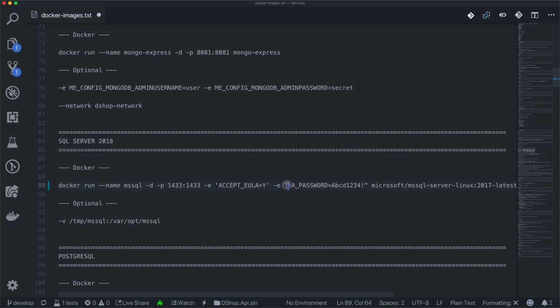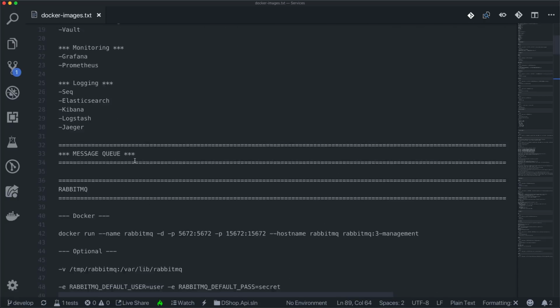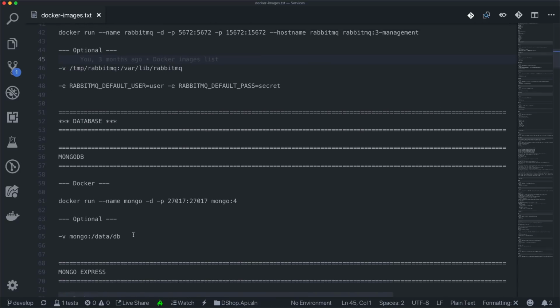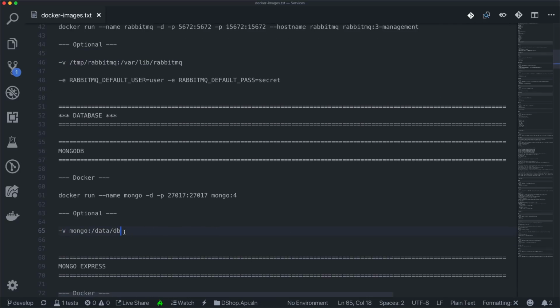So just keep in mind that for Windows some of these things might not work. You should probably use quotes there, and for each volume path, for example here for MongoDB or RabbitMQ, given that you want to use this volume mapping so you persist your data on disk, just be aware of these paths, and this should be fine.